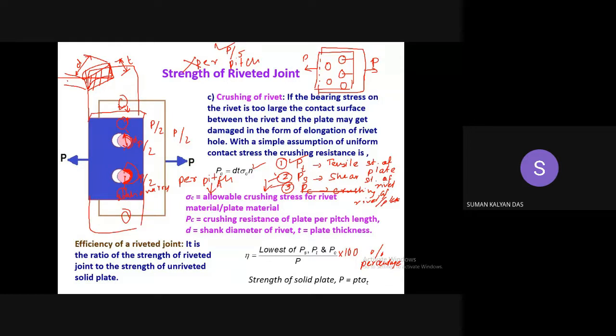When you are calculating this efficiency or the failure of the joint, you have to imagine that this P is approaching Pc, that is, P is equal to Pc, and calculate on that basis. Understood? You have to calculate the critical load, so you can tell people that, assuming P is equal to Pc, you get the value of Pc. Then suppose Pc is 100 Newton. So you can tell people that if you keep the load below 100 Newton, there will be no crushing in this particular riveted joint.